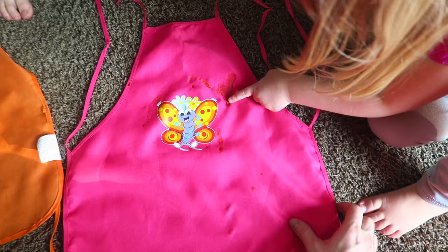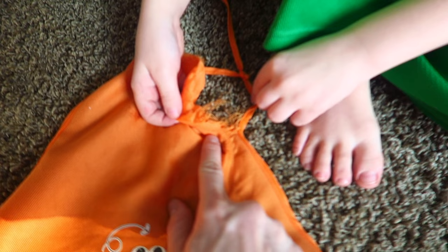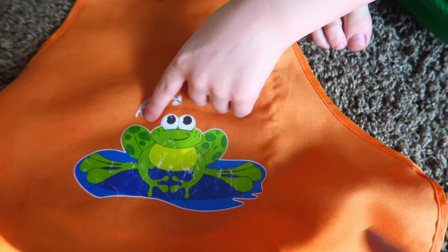I was able to find some little kid aprons at the dollar store and I was like, sweet, I'll just buy these four aprons and then I won't have to make any. But the problem is they are such low quality that they fell completely apart. Here's one that hasn't fallen apart yet — it's just a really cute pattern and it's just the right size for kids. But this one's broken. It's just made super cheap, very very thin material.